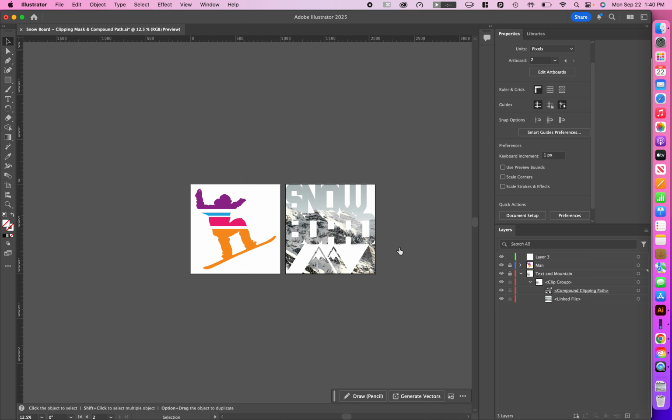Last thing that we need to do. This right here, I don't know if you can read it over here on the right. It says that this image is something called a linked file. And it oftentimes puts up that little warning there that you just saw that something has changed.